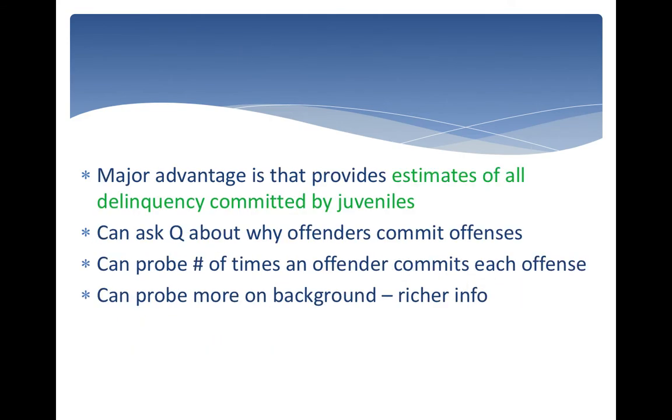The major advantage here is that it's going to give us estimates of delinquency committed by juveniles. We can also ask questions about why they offended, how many times, and we could get more information, better information, because we can ask a whole series of questions. We can ask demographic questions, we can ask them more about their backgrounds.